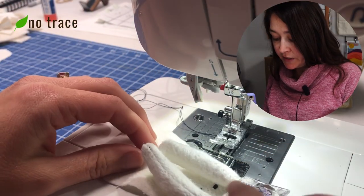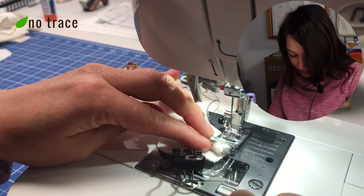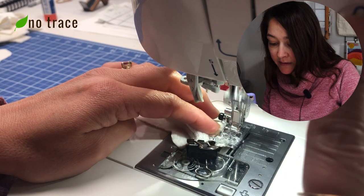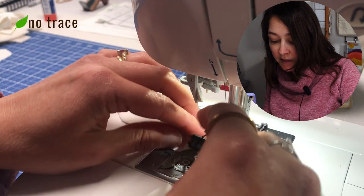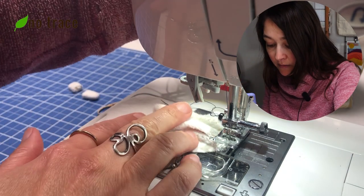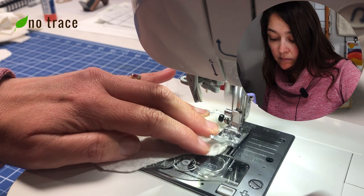At my machine I'm going to show you how to sew the little ears on. I'll take the clip off and sew pretty close to the edge, trying to sew on a curve. You could absolutely do this by hand if it feels intimidating. Just get a few rows of stitches on there, come around to the other ear following the curve, do a little pivot where needed, backstitch, and finished.